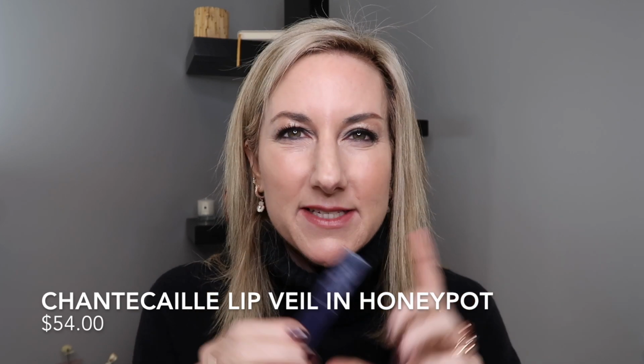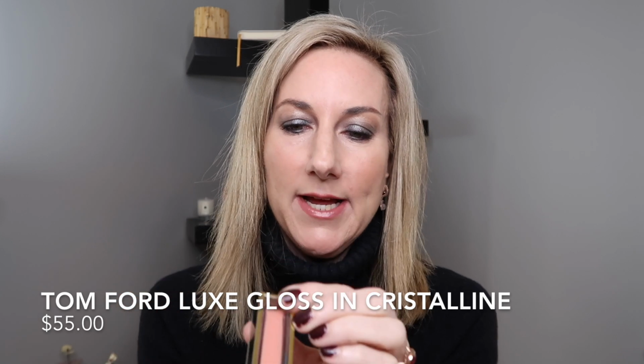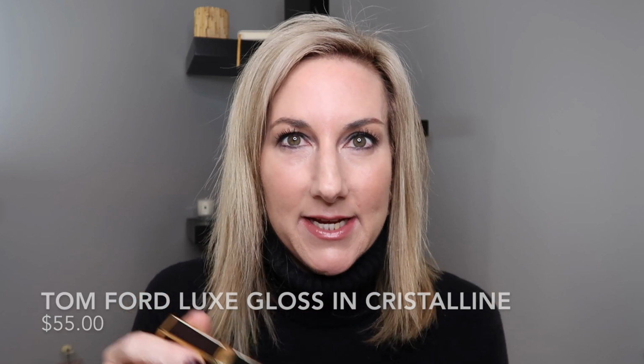Then we are going to use my favorite lip color. This is the Lip Veil in Honey Pot, and this is just going to be a gorgeous neutral color. And you can leave it right there, but I want to add a little bit of gloss on top, and I love Tom Ford, and this is in Crystalline. This is just a perfect neutral nude, and you could have just used the lip liner and this if you want more of a nudie lip. This color is perfection.